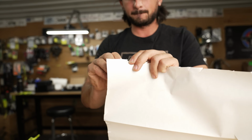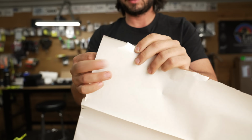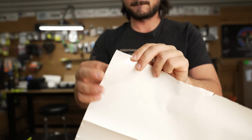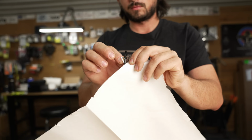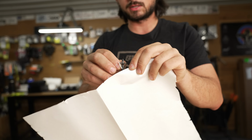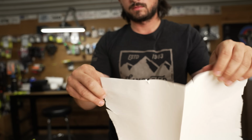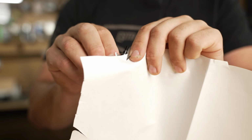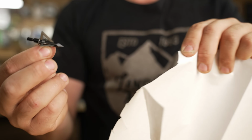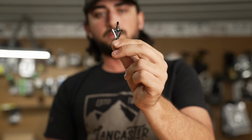Okay, let's see what we got. Ooh, that was pretty nice. Maybe spoke too soon. Not bad. One of the thinner blades, I think the thinness of the blades helps in this quote-unquote test. Not bad. Probably one of the better performing ones. Between the QED and this is probably the sharpest ones if I were to say so.